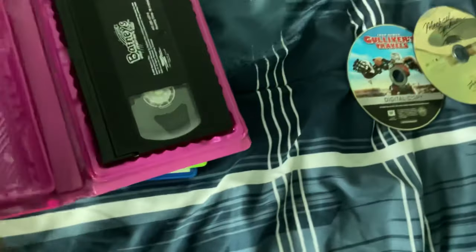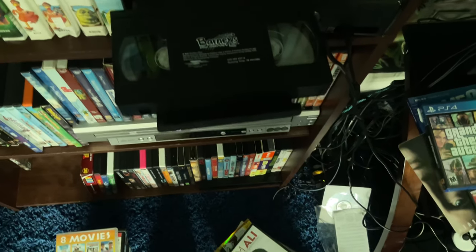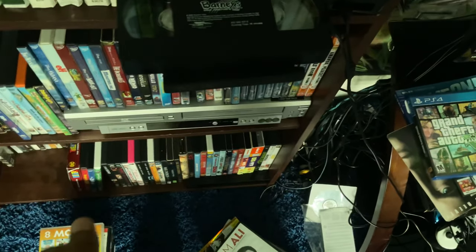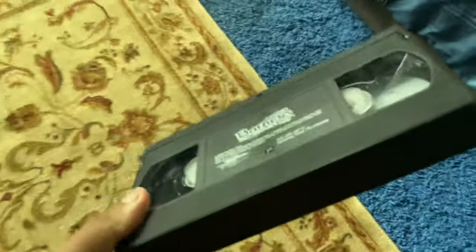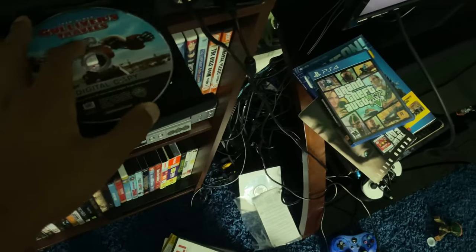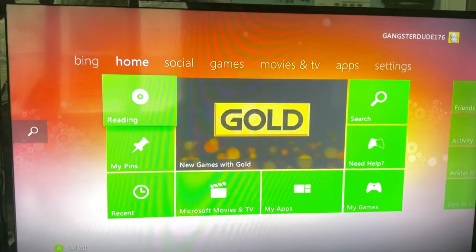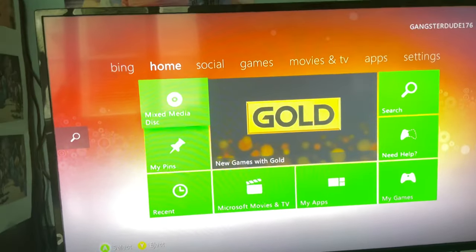Next up, we got Barney's Great Adventure for VHS. It's too big, so VHS tapes don't work. Next up, we got Gulliver's Travels for the digital copy. Alright, so the digital copy disc is in and it's trying to read it. It says mixed media disc. Alright, so digital copy discs don't work.